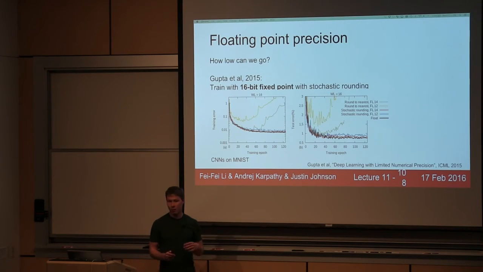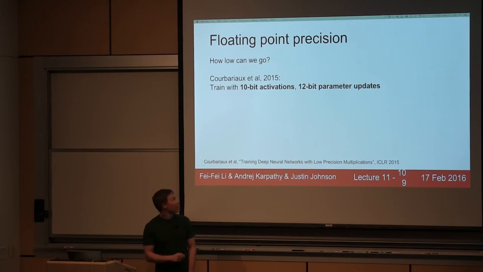But you might want to ask, well, 16-bit is great, but can we go even lower than that? So there was another paper in 2015 that got down to 10 and 12 bits. From the previous paper, we already had this intuition that when you're using very low precision numbers, you need to use more precision in some parts of the network and lower precision in other parts. So in this paper, they were able to get away with storing the activations in 10-bit values and computing gradients using 12 bits. And they got this to work, which is pretty amazing.